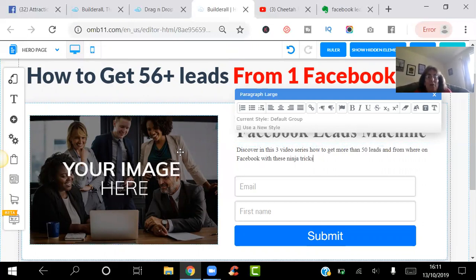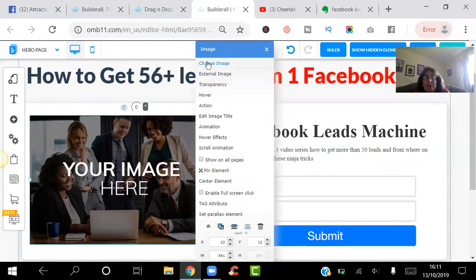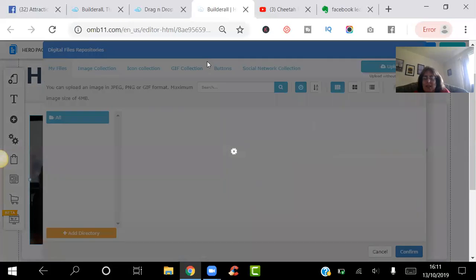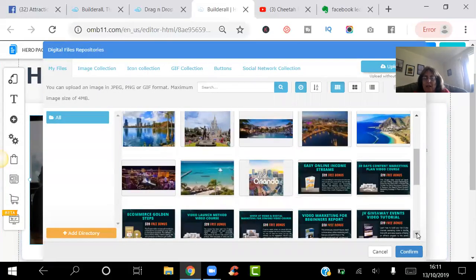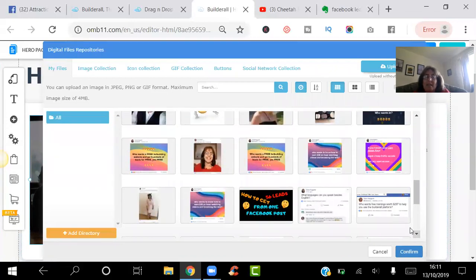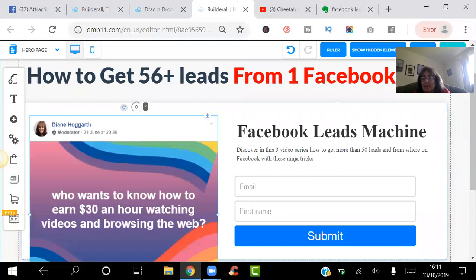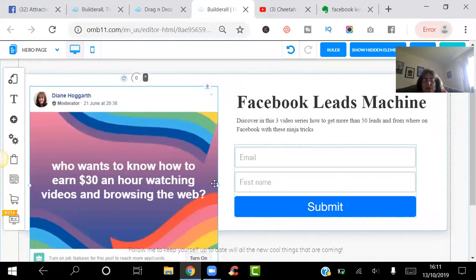Okay, then I want the proof here. So I'm going to change the image. This literally takes not very long at all. So let's just choose any one of these. That one there. Now you just got to check the placing and the size.